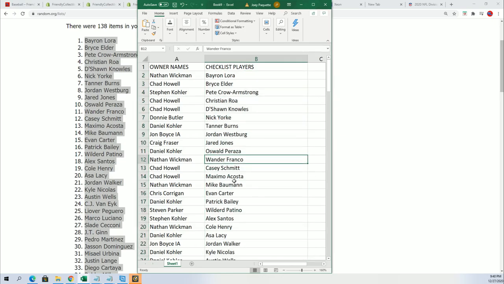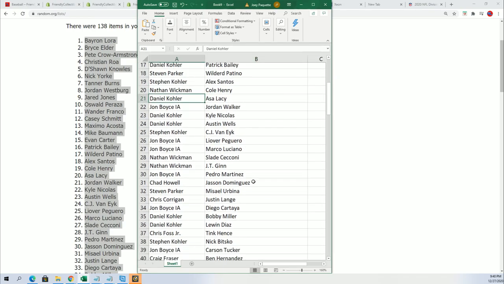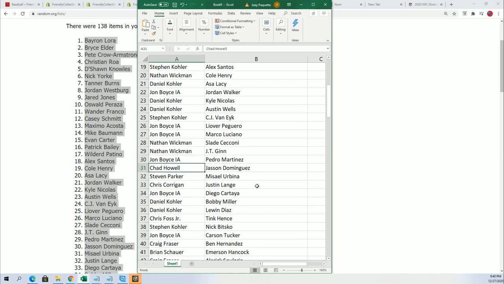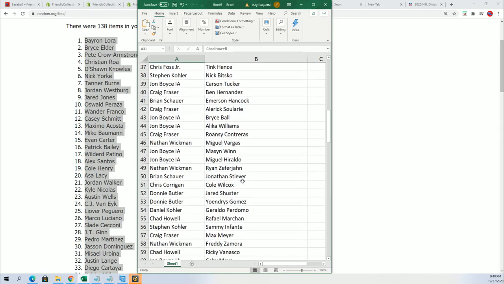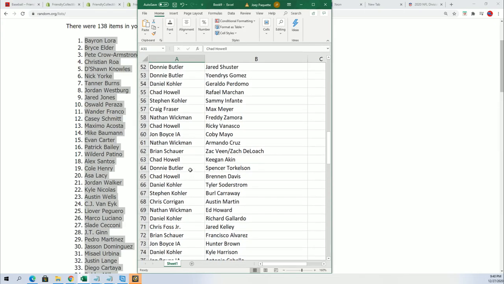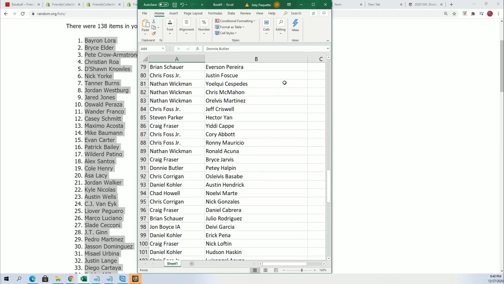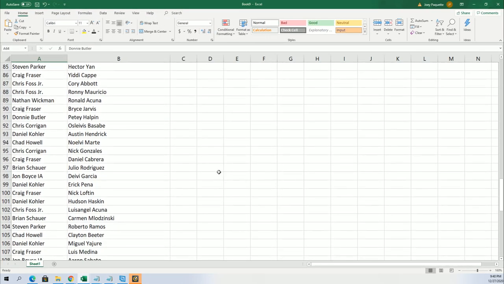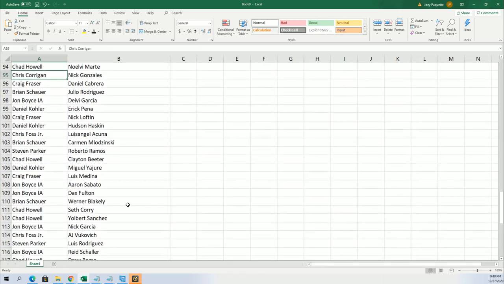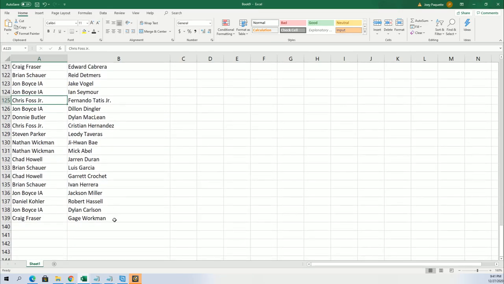Okay, so now you can see Wander Franco for Nathan W. And some of the big name types you can get in here. Asa Lacy, Daniel K. Look at that. Pedro is in here. There's Dominguez. Hope. All kinds of big names in here to hit. And there's Torkelson for Donnie. On down the list, Nick Gonzalez for Chris, Tatis, Chris F. So we'll see if we can hit one of the big ones out of here. There's an early round selection right there.